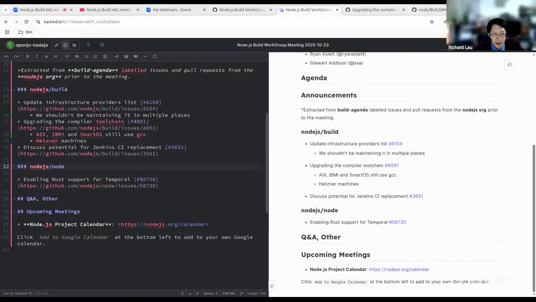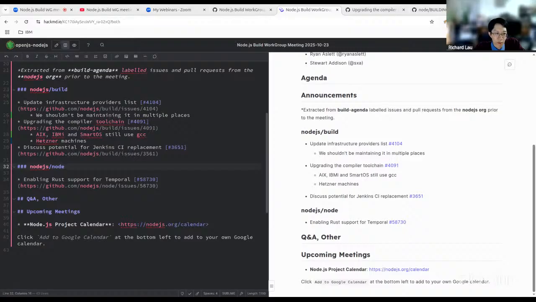Node doesn't do that. At the moment, Node says you need a C compiler, Clang for example, or GCC for some of the older releases. If you have that C compiler and Python, you should be able to take the Node repository, clone it, and build. You don't need to pull anything else down from the internet other than the Node source code, as long as you have the build tooling already available on your machine.